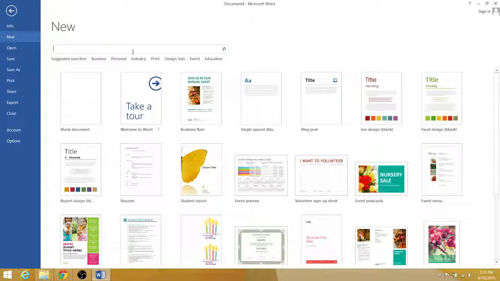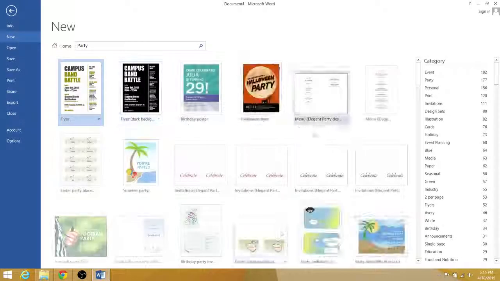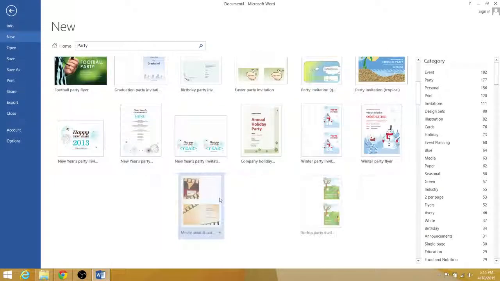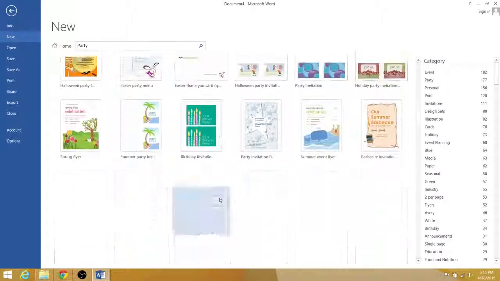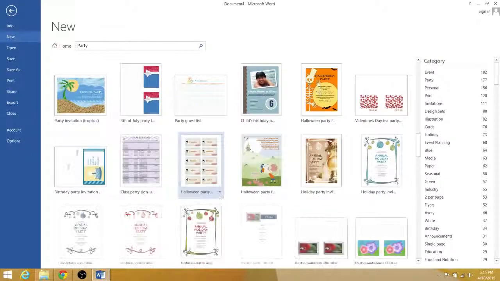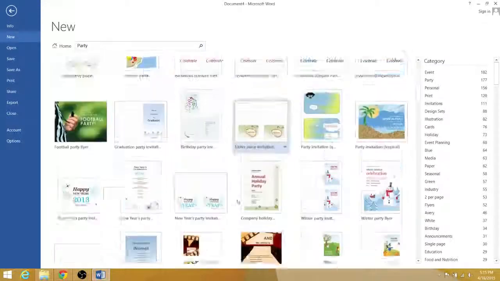And you can search for those right here as long as you're connected to the internet. So how about Party? I'm sure there's tons of templates, you see right there, showing thousands of templates. So even though there might be a limited selection built in with Microsoft Word 2013, if you go online, you can probably find something for just about anything. And honestly, that's pretty cool.